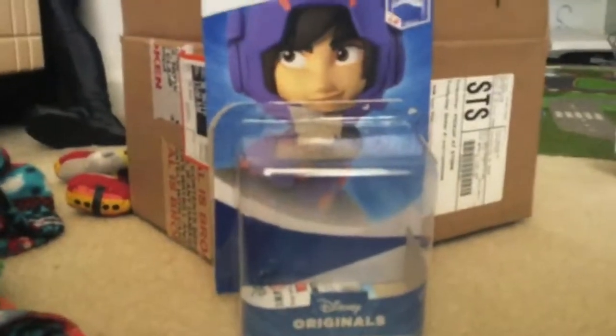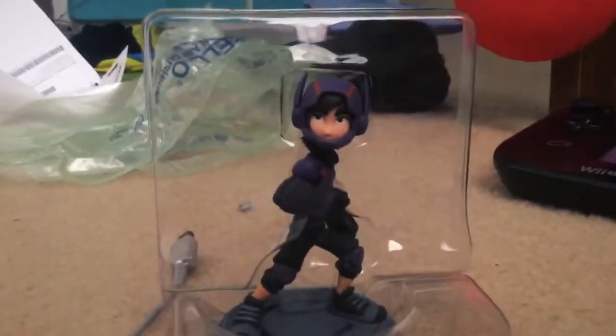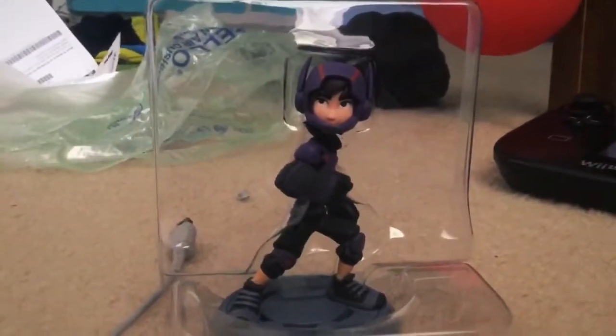Okay, this is what the box looks like. And this is what the whole model figure looks like, and as a figure for it.